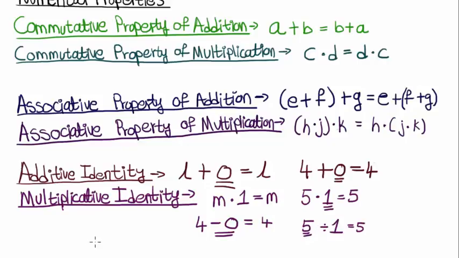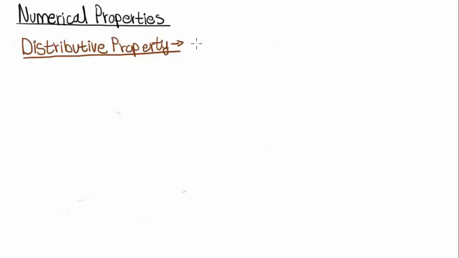Now let's go over one more property in this video, and this one is really a big one. This one is known as the distributive property. So the distributive property is basically telling you the following. If you have some number m and you're multiplying that number to the quantity of the sum of two numbers, n plus p, then this is the same thing as saying m times n plus m times p.